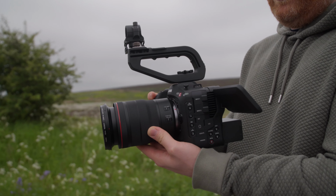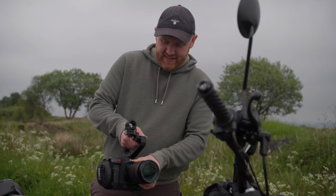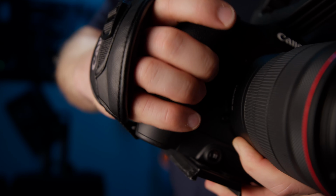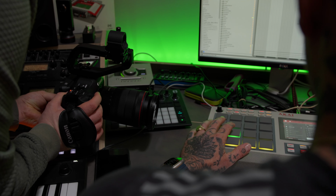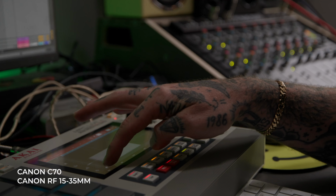So let's talk about the fun stuff, image quality. This camera is definitely one of the most fun cameras I've ever used. It's something you can just grab and go, but none of that really matters if the image quality does not keep up with all the latest cameras of today. Well, I am here to tell you that it definitely does. The colours straight out of camera are pretty good. They're a bit muted, there's not much colour in them, but they are damn accurate.